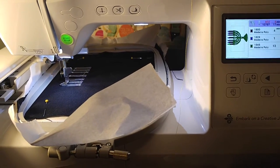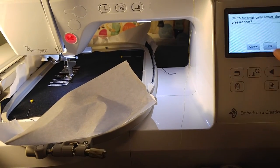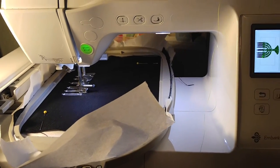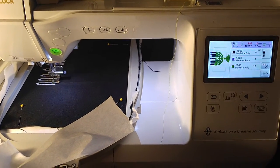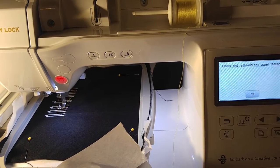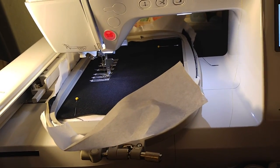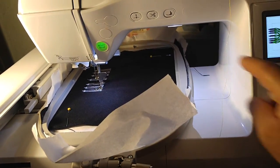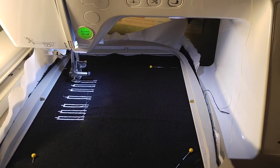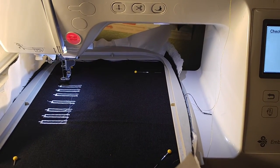Anywho, I was trying to show you something, but I guess I'll wait until after this is done. So I guess I'll label this errors on the Flourish machine, because this would be errors. Since I clicked this little back button right here, I have to start my whole embroidery all over again. Anyway, I'm almost done. It's almost done. I just wanted to give you a glance.